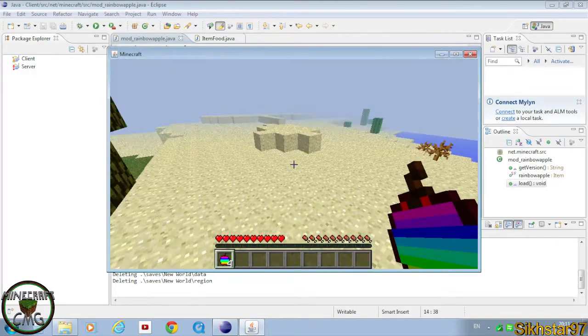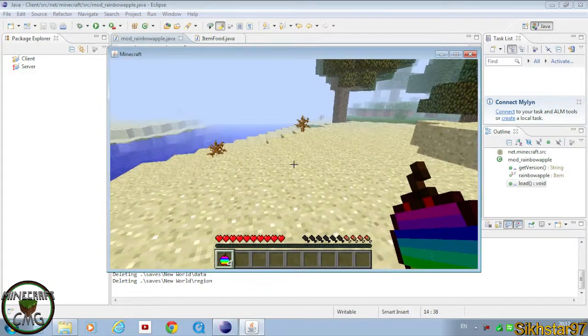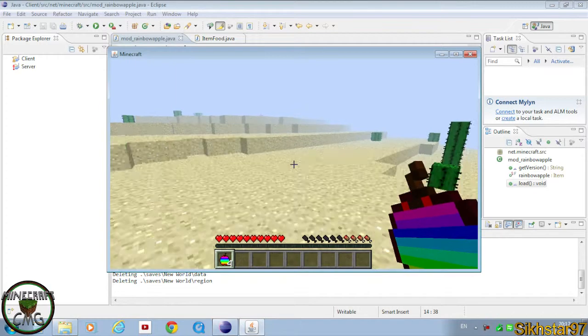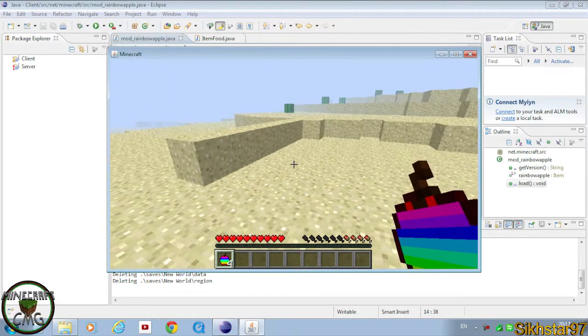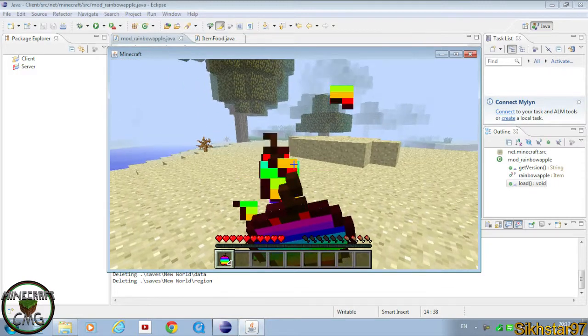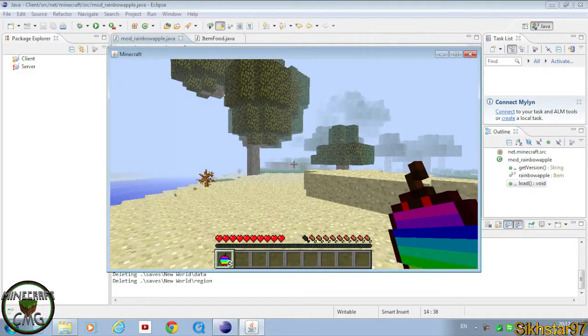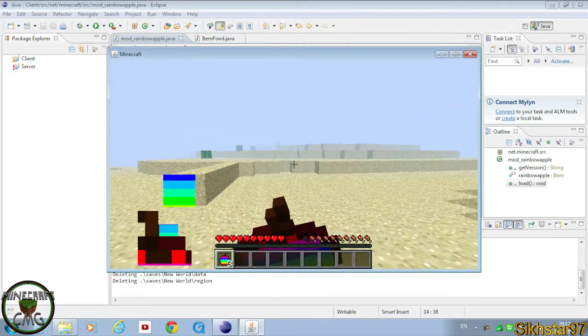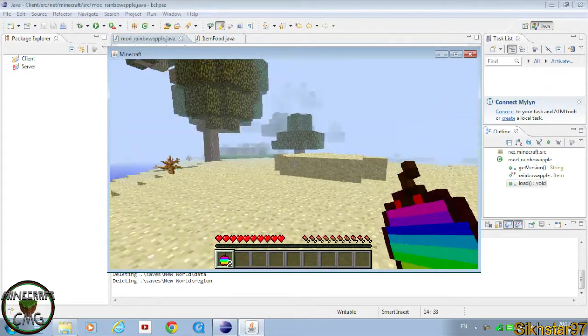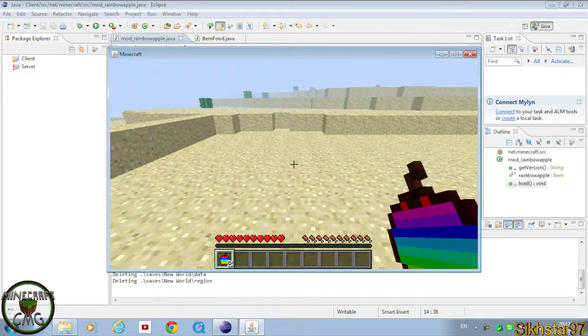I'll just resume this video when my hunger level's gone down a bit. Okay, so I've got my hunger level down to 6. So remember, we've got this apple to heal 5 bars of the hunger level, but we've got down to 6. So if we eat it now, we can see that it filled up 5, and because we had it at 6, it means there's 1 left that we haven't eaten. So we can eat another apple and it fills to full. So now we know our mod works and it heals our bar to the right amount.